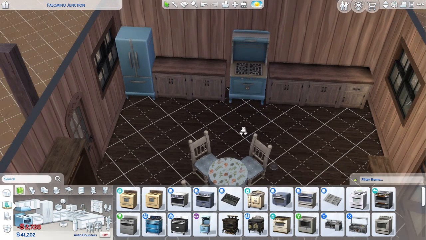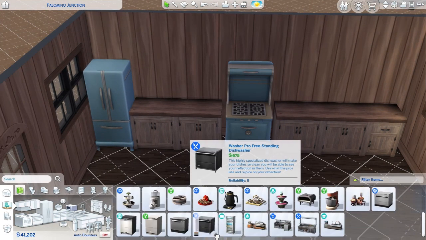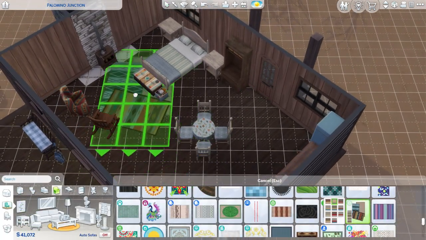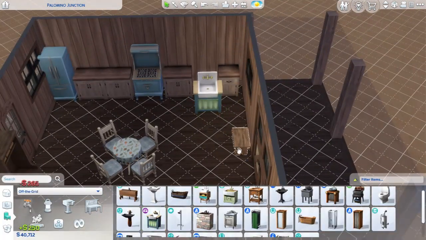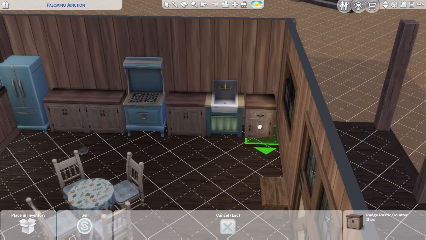It also has a matching stove, and they also look a lot more antique than the other ones. The other refrigerator from the Cottage Living one looks like it could be from like the 70s or 80s. And then in the living room sleeping area, I also added these rugs from the Laundry Day pack. Even though the Country Kitchen Kit sink doesn't really match the rest of the counters, I'm still going to use it because I like the sink.